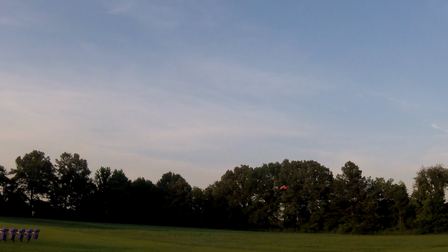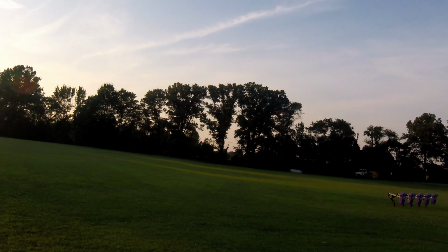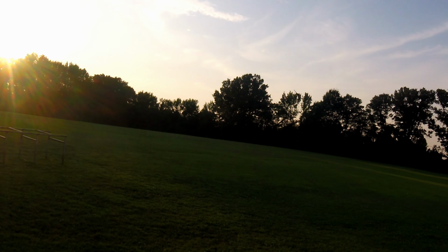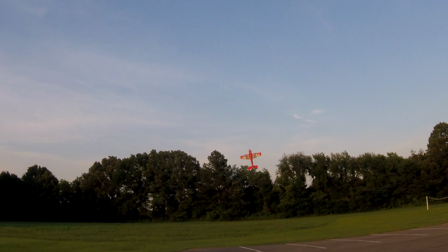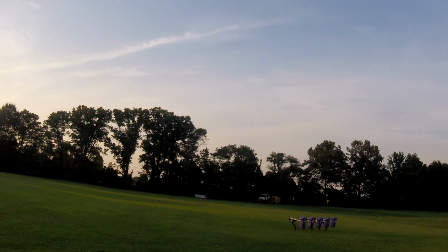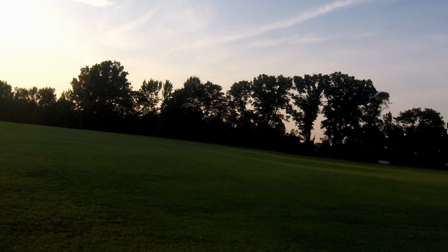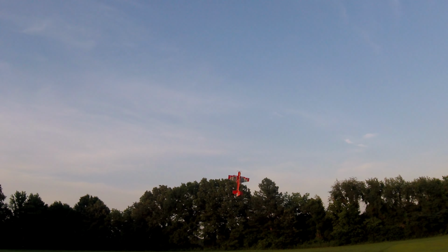Time remaining 3 minutes. Made too big of a correction. I've learned that it's very, very small corrections on this hover. If you make too big a one, things get out of hand quick. Little torque roll.